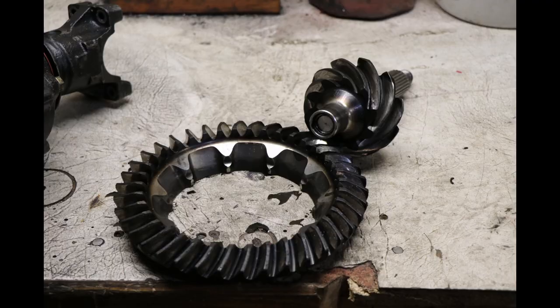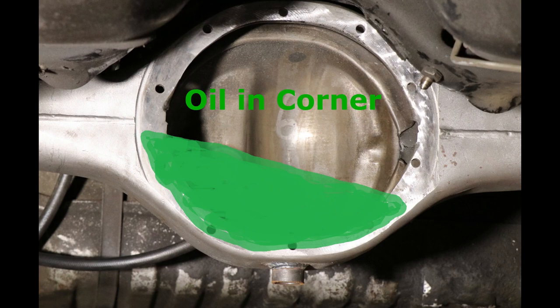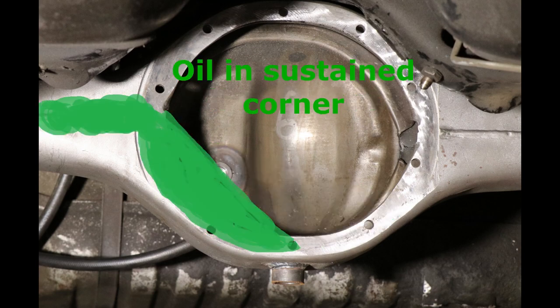Alright, I've had a minute to ponder what's going on with the rear end. Why the gear teeth got so hot but everything else looks fine. I don't know that it's something got screwed up as far as setting up the ring gear. I think it's just a lack of lubrication. And my reasoning for that is because with the racing that I'm doing, especially on road course stuff where you have big, long corners at high G load, it could have been taking all that fluid that was in the rear end and either putting it all to one side where it wasn't getting on the gears, or it was putting it all down the axle tube and essentially the center section was dry.